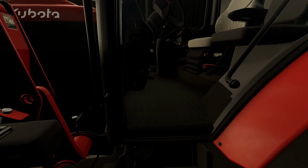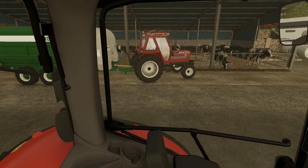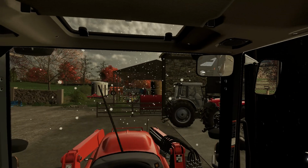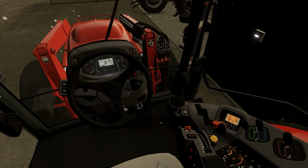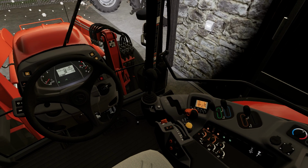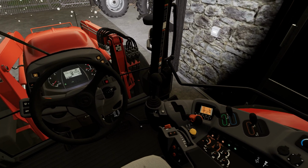It was very kind of them to reach out about it. I haven't seen too many Kubotas in the area, actually, so never have I heard of anyone who's been using one or has any experience with one. But yeah, that's about to change today. Let's just get all of our lights on, which I think are down there. Wonderful.